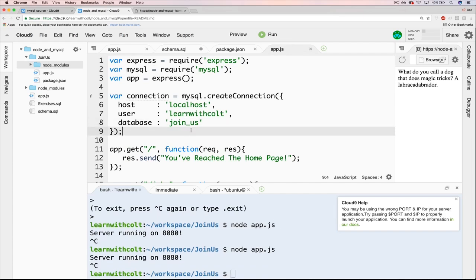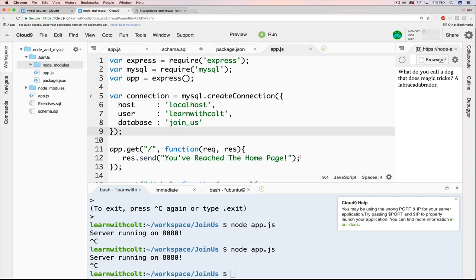All right, so now we can focus on interacting with the database now that we've connected to it. But just to reiterate, this database name needs to be the name of the database inside of your MySQL server that you created with the users table. So it's the same as what we were doing earlier if you've been following along. If you named it something else, this has to match.